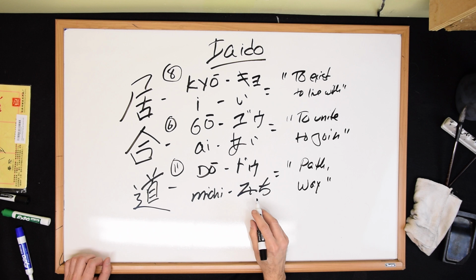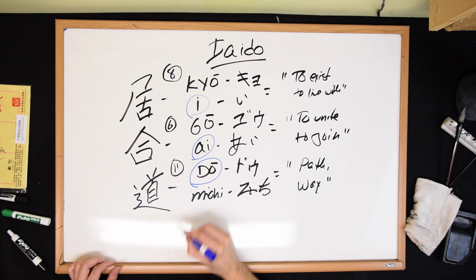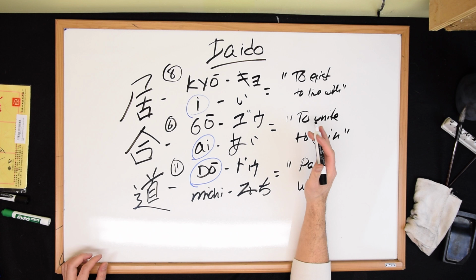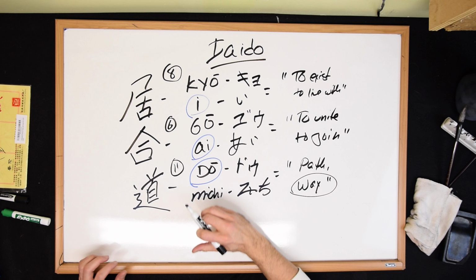Now, the word Iaido, we have to compose it using this pronunciation, E, I, Do. And Iaido is the art of drawing the sword, but that's not technically what the kanji characters mean, because none of these kanji characters mean sword. Basically, what the art means is the way to always be prepared to live in the moment, or always be prepared to face the moment.